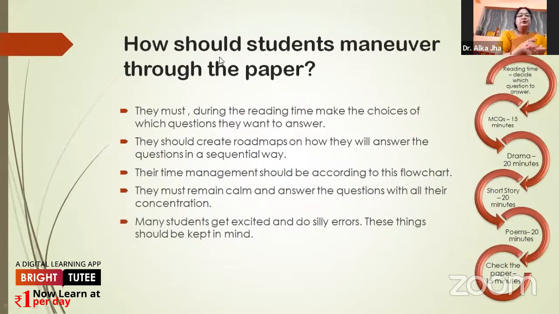As a teacher, regardless of what subject we are dealing with, I personally say time management is life management. They should exactly know how much time they have. I think most examination halls have at least one clock or timepiece somewhere, in case the child doesn't have a personal watch. The child should always have an eye on that and accordingly decide his entire writing procedure. Many students get so excited and then they make silly errors. I have incorporated that aspect because this is as per my experience. These things have to be borne in mind.